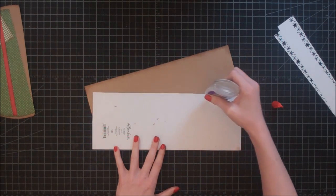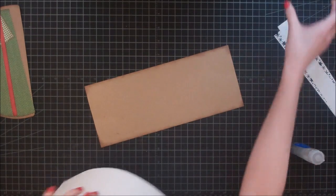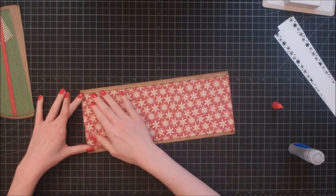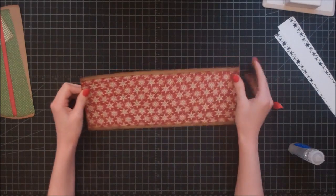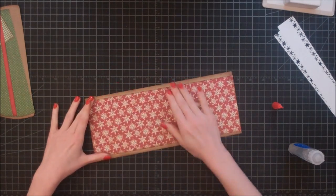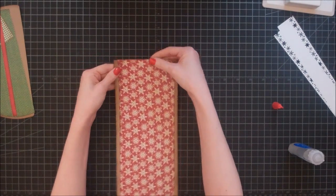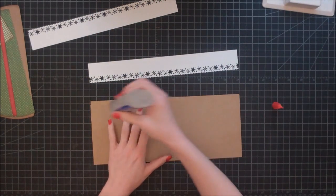And then I have two white border pieces. So they are just regular white cardstock. And I use my Martha Stewart snowflake punch to punch the edge. And I thought that it coordinated really well with the snowflakes on this paper. So these are my two border pieces, and I'm just going to adhere one to the top and one to the bottom.